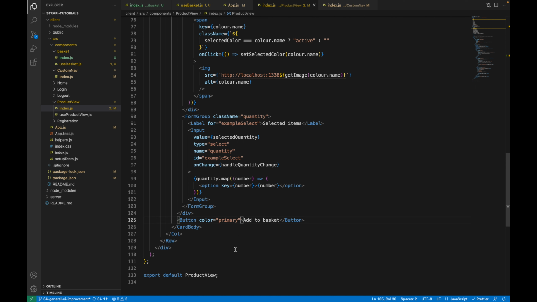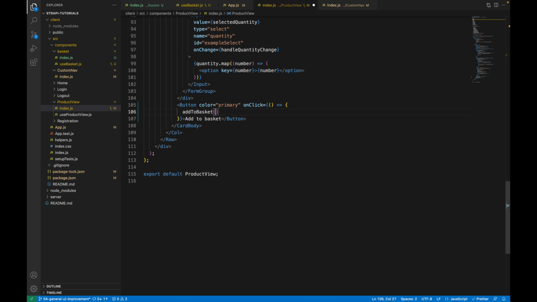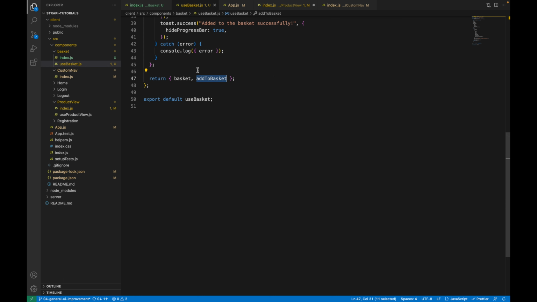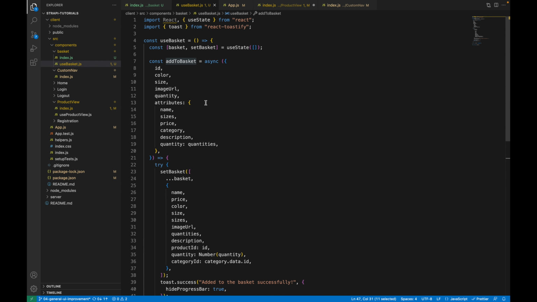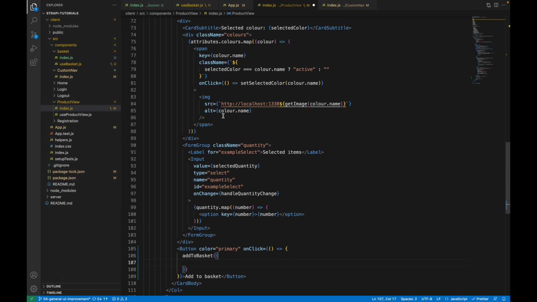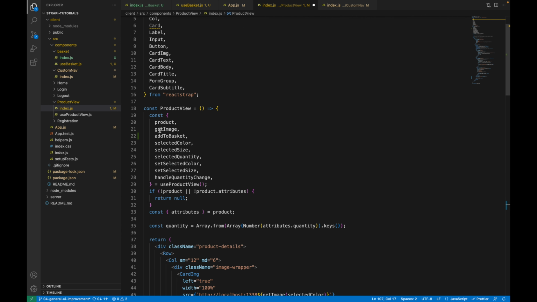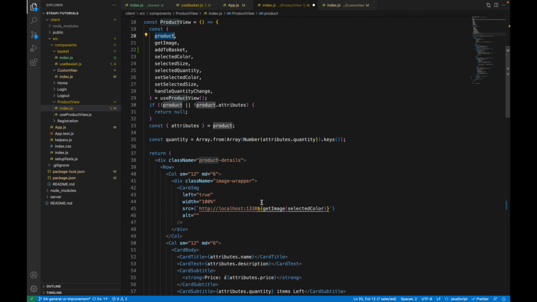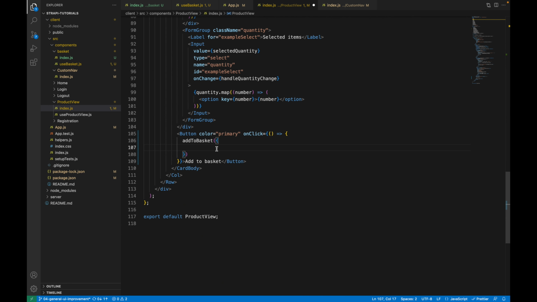So we need to add an onClick function. When you click, you need to call this function we just passed down, and this function will expect the parameters that we mentioned earlier. We'll expect this list of params, so this data is going to be, if we go back to this file, we have products. If you see here, we have access to product. So this is the actual product data, and we can spread that here.